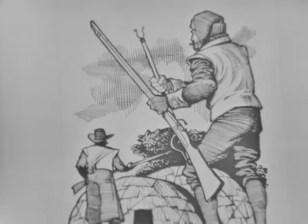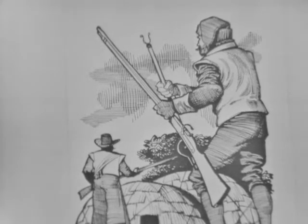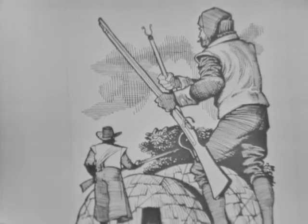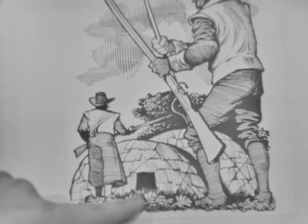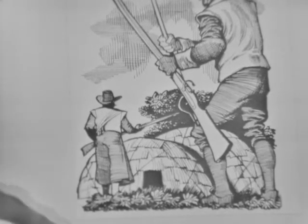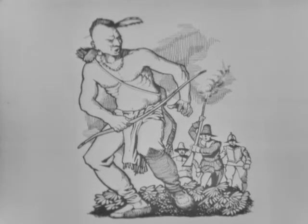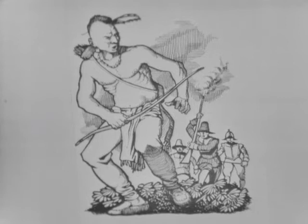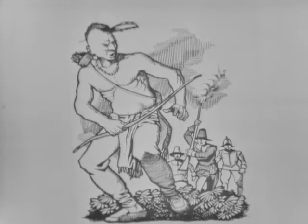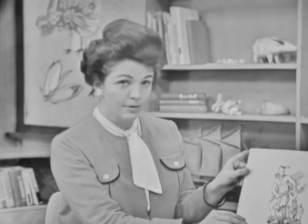When they were exploring — they made several trips to land — they found some of the homes of the Indians, but they were deserted. Remember we talked with Chief George Youngbear about the homes of the Indians — this was the wickiup style, round, and more permanent than the teepee kind of Indian dwelling. They explored and looked for Indians, and for a long time they didn't find any. And then they did — and the minute the Indians saw them, they started to run away. The pilgrims were interested in trading with them and meeting them, but these were not particularly friendly Indians, and they were frightened of the pilgrims who came.